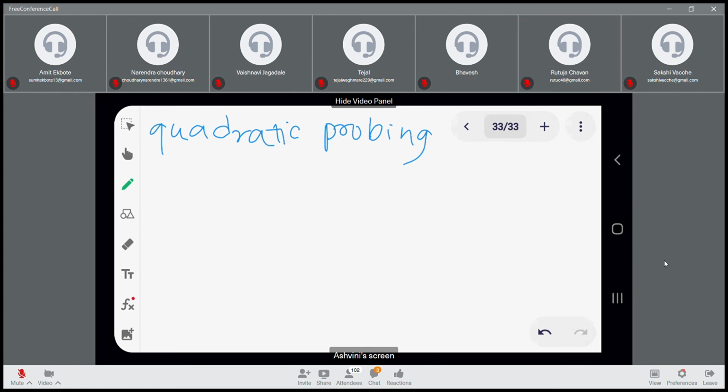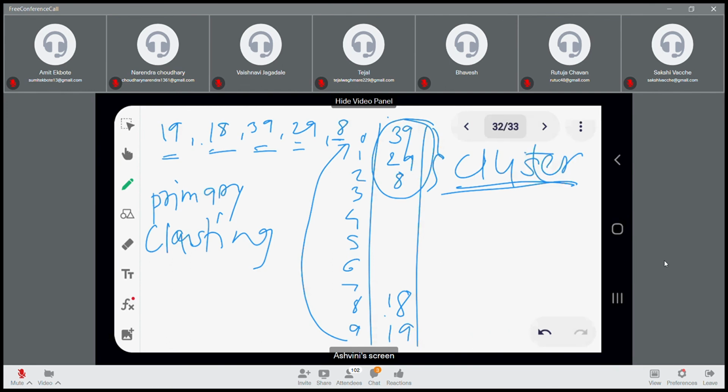Now, what does cluster mean? Suppose now these indexes 0, 1 and 2 are all occupied by some other numbers. Now suppose after 19, 18, 39, 29 and 8, my next numbers are 10, 11, 12. Here I cannot put 10 at location 10 because it is already occupied by 39.